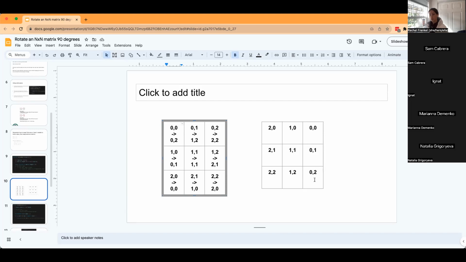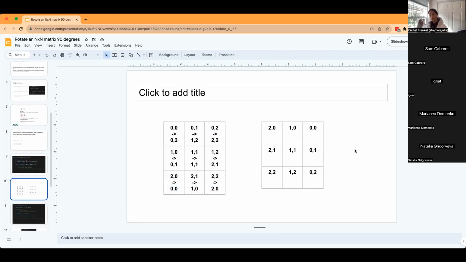Okay. Does that make sense? Here, we're looking at this row and we're putting the first row, the 0th row, to the last column. The first row goes to the last minus 1th column. The last row goes to the 0th column. Okay, so let me write that down.